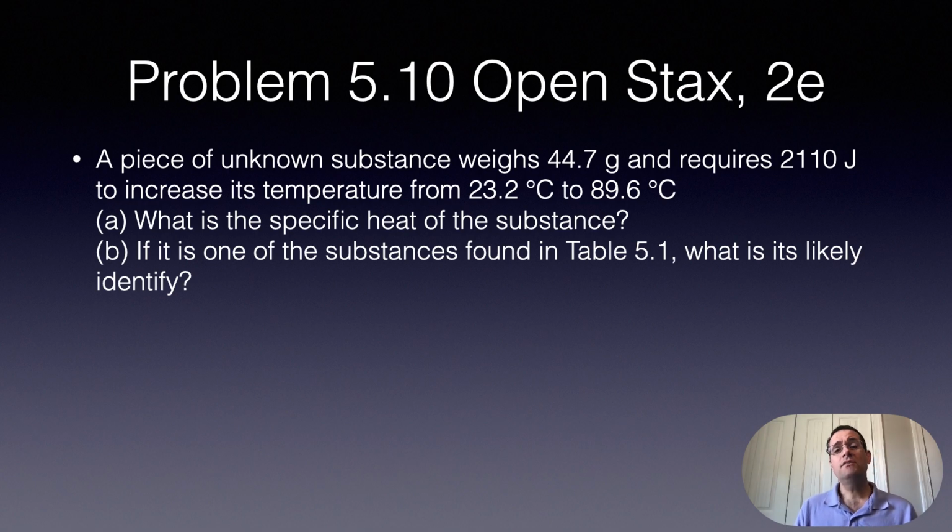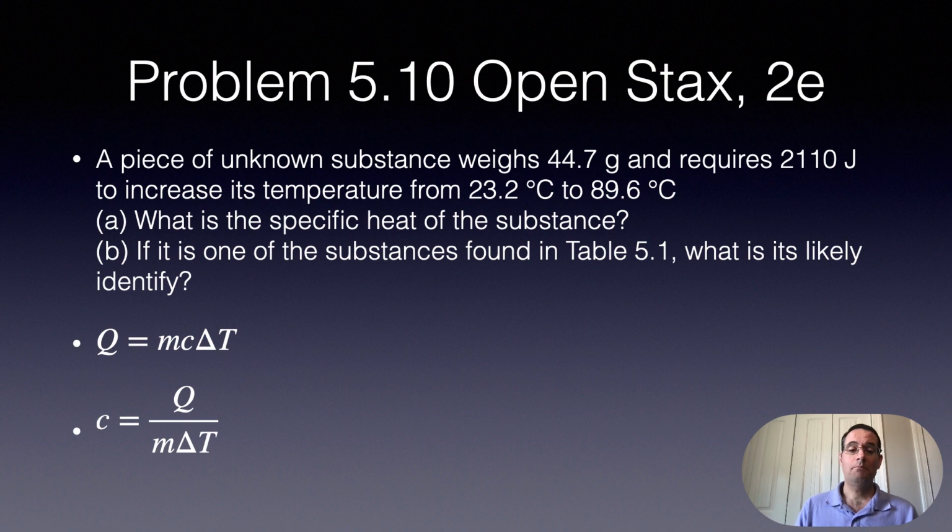So pause this video and take time to read it and perhaps even sketch out how you would solve it. Here we want to calculate the specific heat, which is the little c in the warming equation, all right? So let's write out Q equals mc delta T. This is the warming equation in case you still haven't memorized it. And we solve for c by dividing both sides by m delta T. And so what we want to do now is to plug in our temperatures. But wait, we have 2 temperatures, right? So once again, we have to calculate delta T before proceeding onwards.